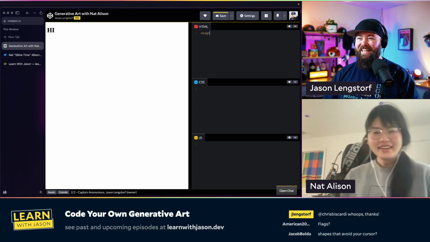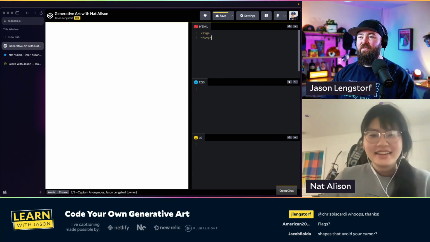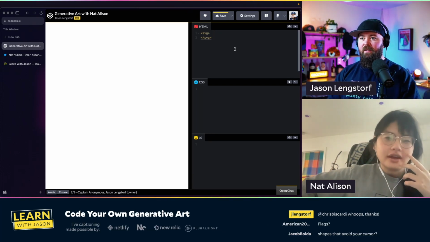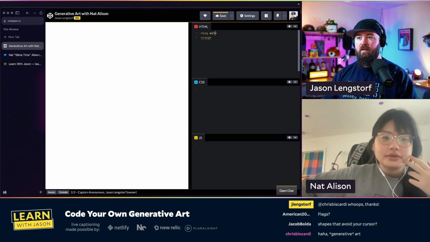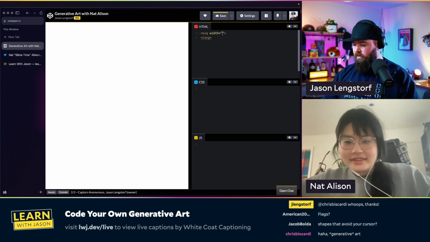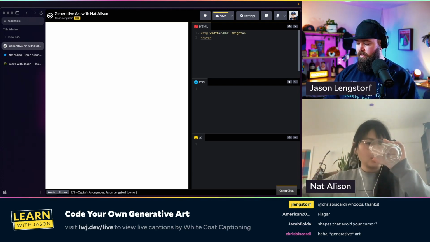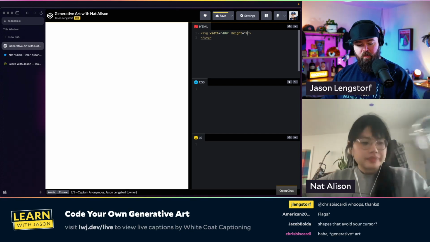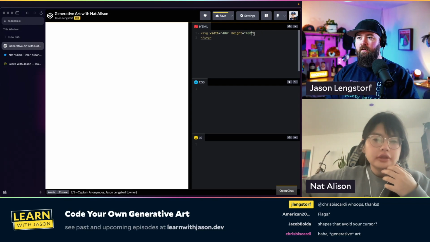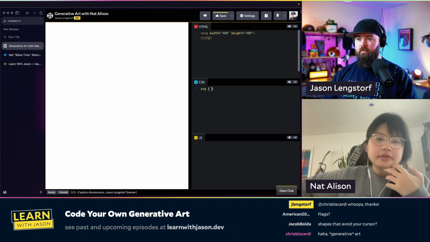Okay, so all right, so I have an SVG. I think you need to set the width and the height to a normal amount of width and height. Okay, let's go with like a 400 by 400. Maybe you can set a border on it to figure out where our boundaries are while it's a blank canvas like this.